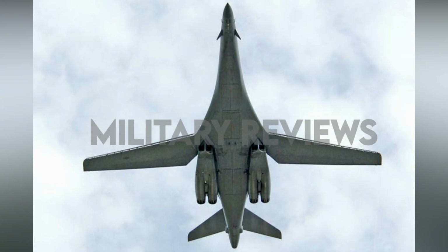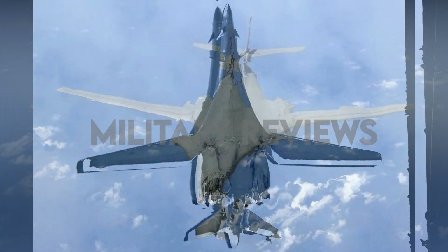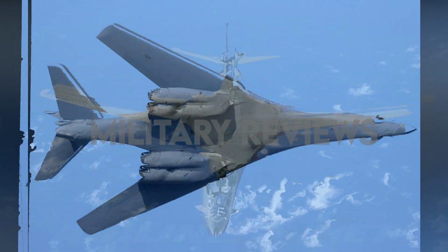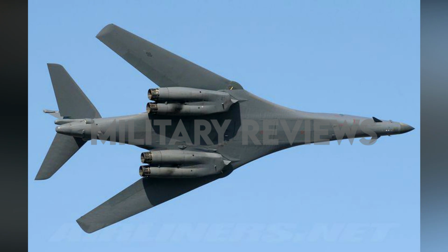Shortly, the Russians hope to restart production of the much-improved Tu-160M2 version of the Blackjack. The new jets will replace Russia's existing Tu-22M Backfires and Tu-95 Bear bombers, while supplementing the existing Tu-160 fleet. The improved aircraft will be a stopgap until Russia can complete the development of the new PAK DA stealth bomber.